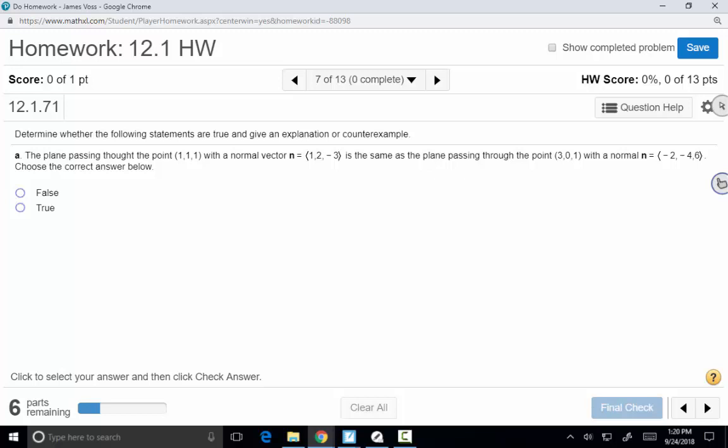The plane that this one builds, same idea. N dot v is 0. So there's n, and v is x minus 3, y minus 0, z minus 1. That's the displacement vector in the plane pivoting off that point. Get that equation. They have to be the same if they're going to be the same plane. They've got to be identical. So one of the conditions, when we look at this, we see, oh yeah, this normal vector is minus 2 times that one. So there's a chance that they're the same plane. But the only way to know for sure is if you build each plane's equation, and if they're the same, then the planes are identical.